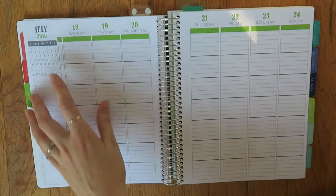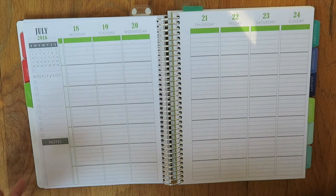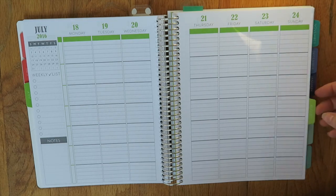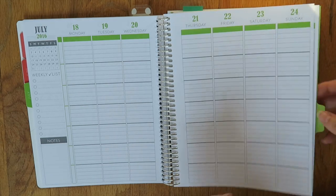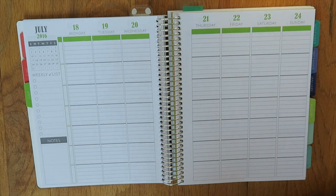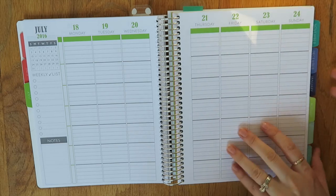It just does Monday through Sunday. There's a month at a glance here, your weekly to-do list, which I never use, your note section, I never use that either. But I do like the layout, how there's the month and then the weeks after the month. I don't like all the months in the front and then the weekly pages in the back. I like the weekly pages to be with that month. So I like the layout of this a lot.